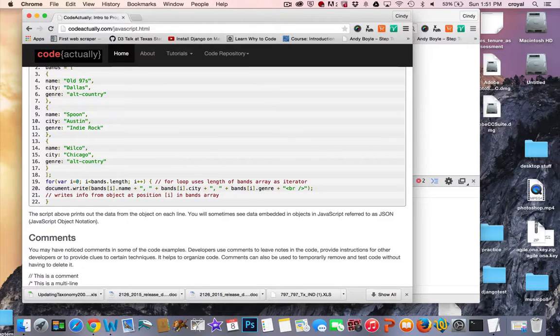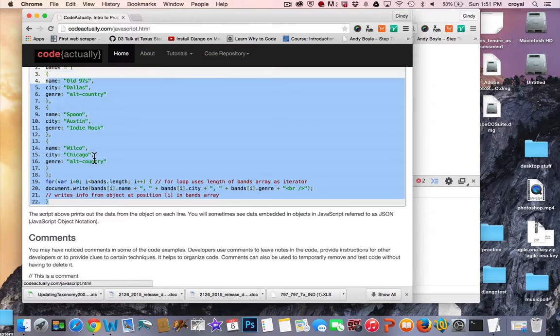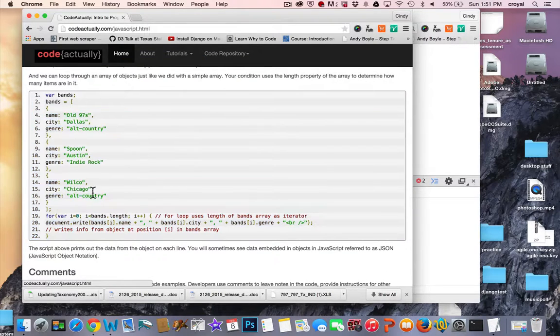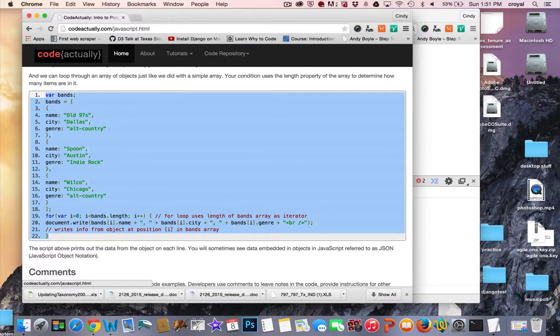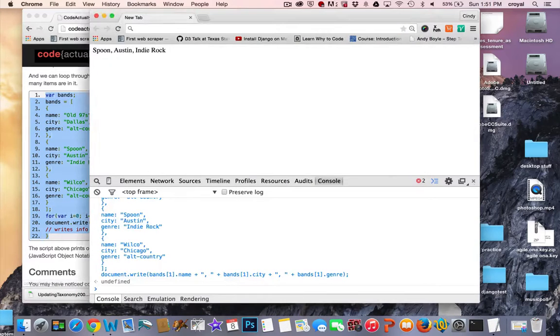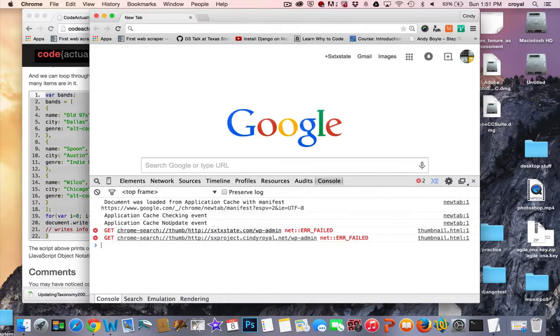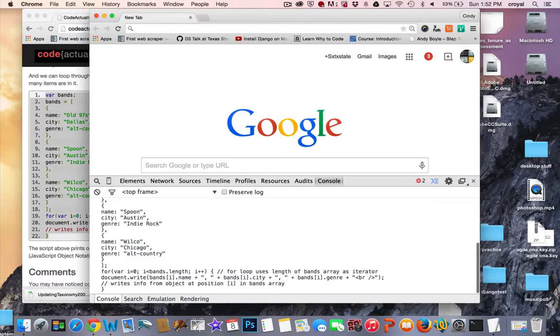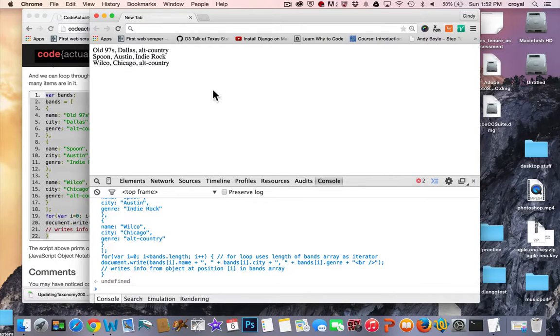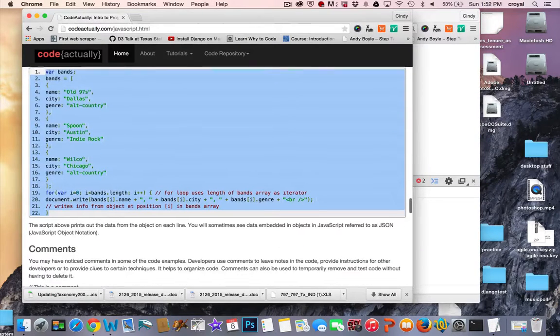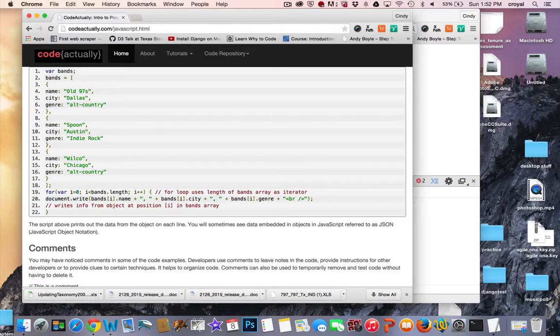So that's really kind of a fun and easy way to do it. It's not a lot of code. It's just all this data leading up to these couple lines of code down here. Let me refresh this again. So again, we get a clean view. I'm going to paste that in here. And you can see that it writes on each line the name of the band, the city, and the genre that they are. And you can see that down here. And this code actually includes a line break to include in here.